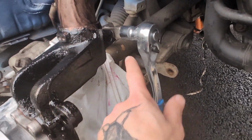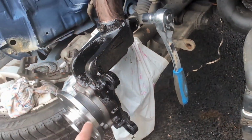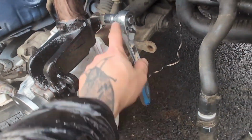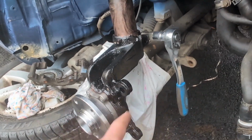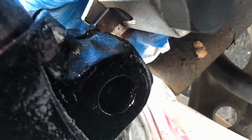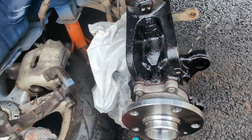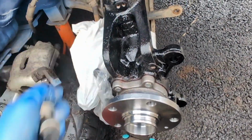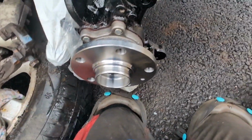My problem now is my little tool keeps slipping out because there's a little tab sticking off the back of the shock, and every time I get to the tab this just pops out and then it won't move. I've had enough, but we've got to keep going. I managed to get one on. I just managed to get it to stay right on the tip and opened it up just enough to slide it the rest of the way without it slipping off by doing it really carefully. Right, on to the next bit. The other side, I guess.